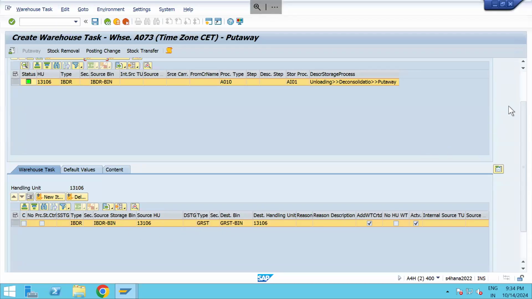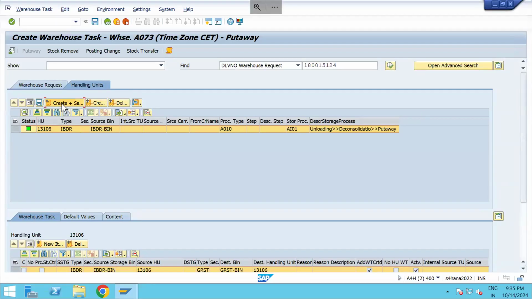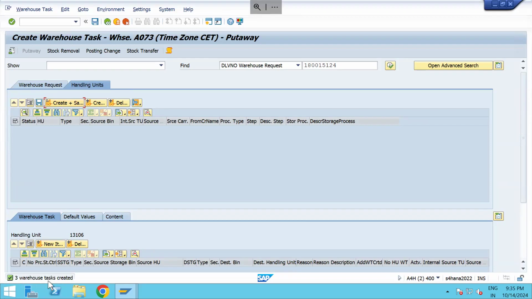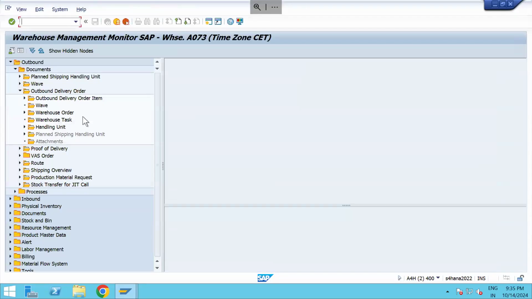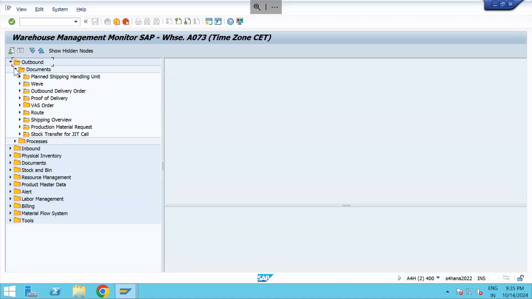Okay, so let us create and save. On saving, similar to yesterday, three warehouse tasks will be created. I told you why three warehouse tasks will be created yesterday. So let's straight away go to the monitor without confirming the warehouse order from here. We will do everything from the monitor.